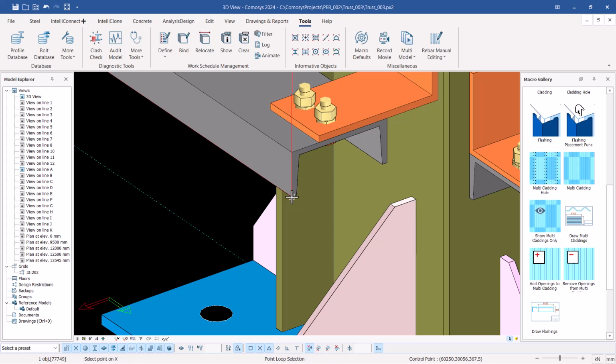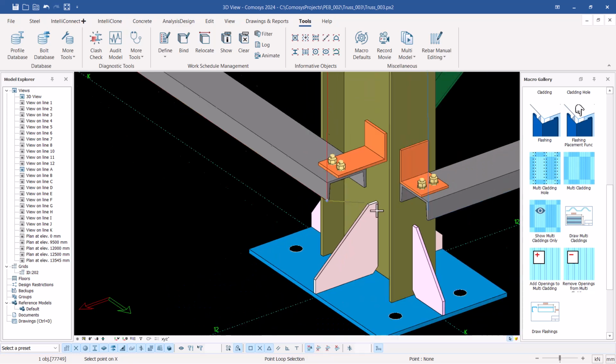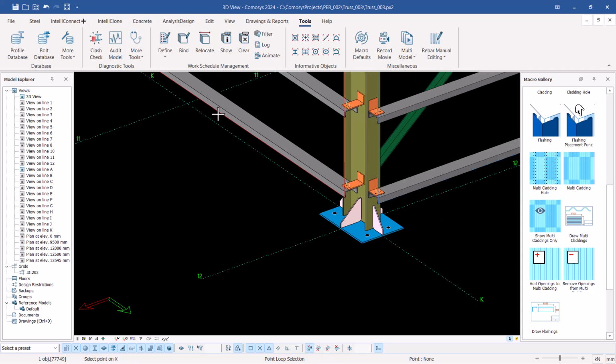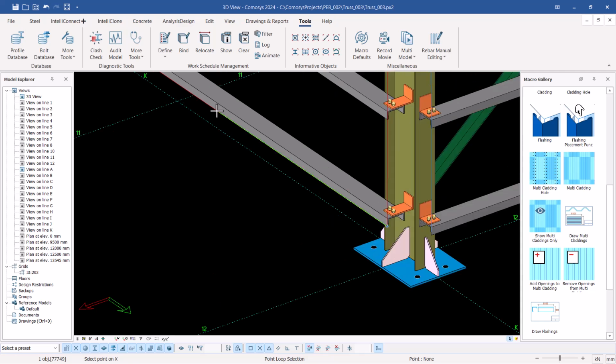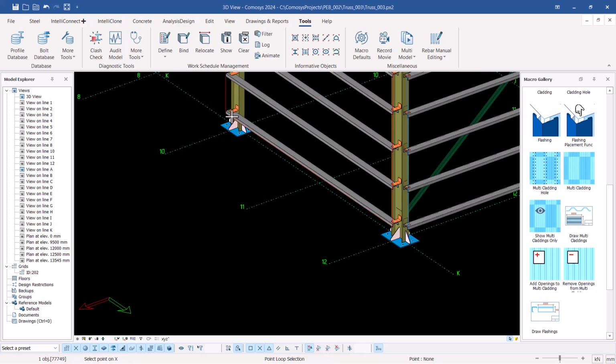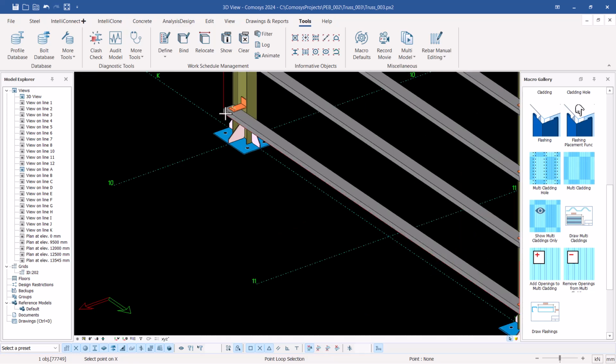That will be defined by the direction of X and Y. Basically the X will be horizontal, so you just zoom out and snap at any location along this path.